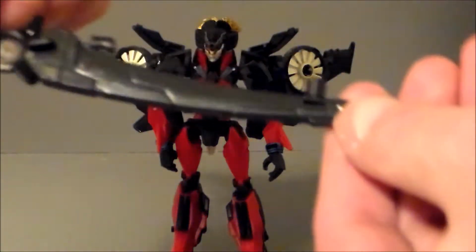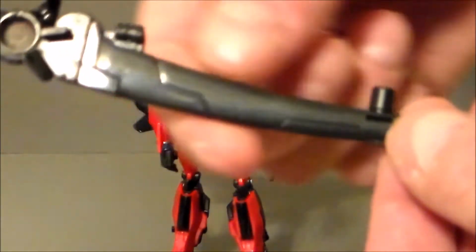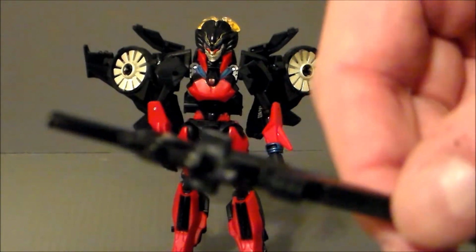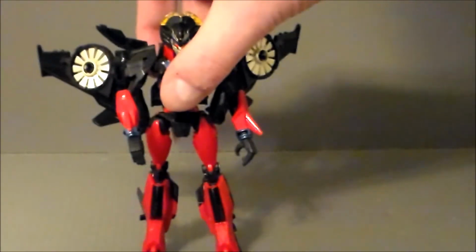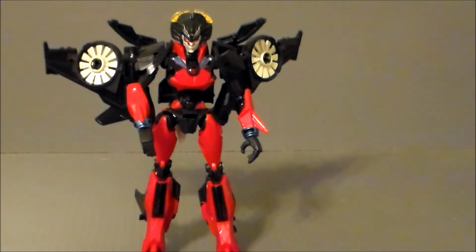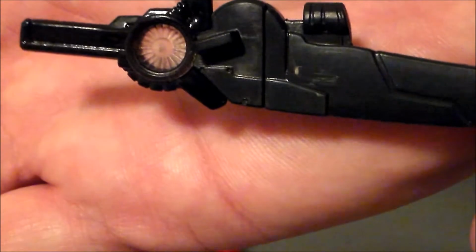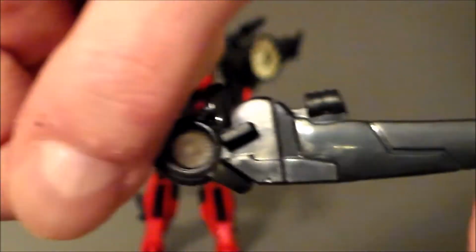Looking at the sword itself, I mean, it's just in the really nice detail in the sheath. There's the plastic bit right there that will go into the thigh. If you look on her thigh, she has this little piece, and that is on both sides. So you can put the sword either way that you want, if you want her to be right or left-handed. She also has this little kind of see-through turbine that mimics her wings, which is very cool. And then the sword simply pulls out like that.